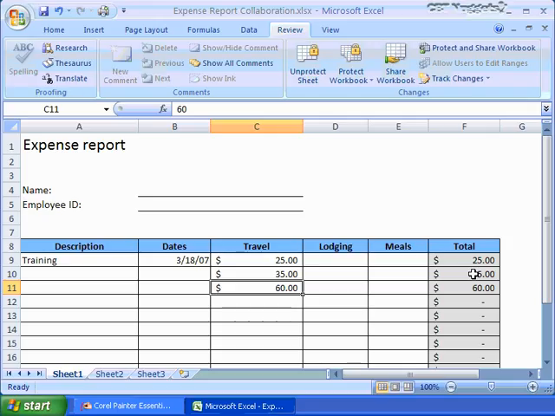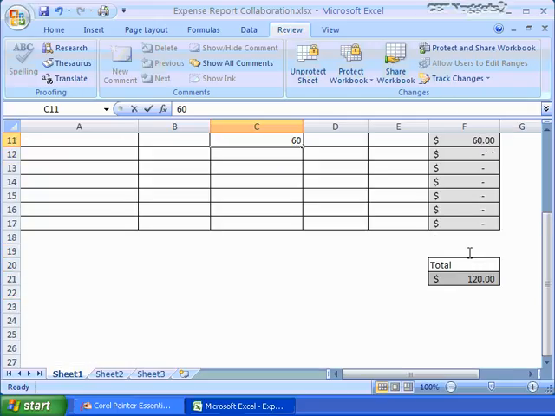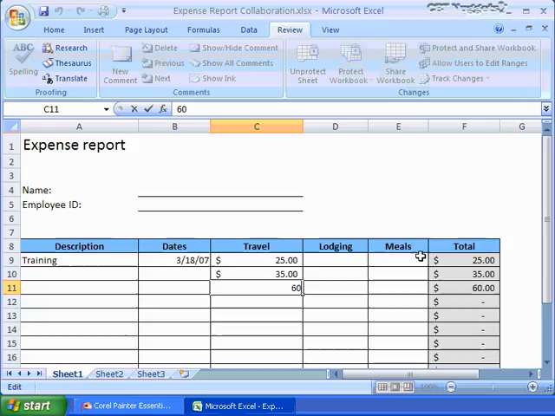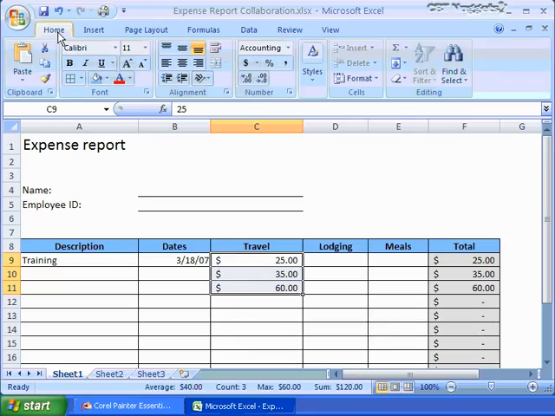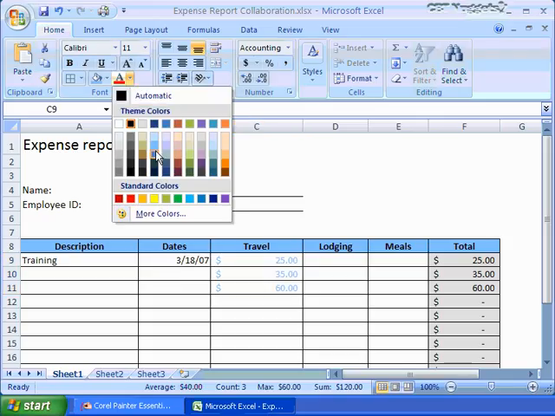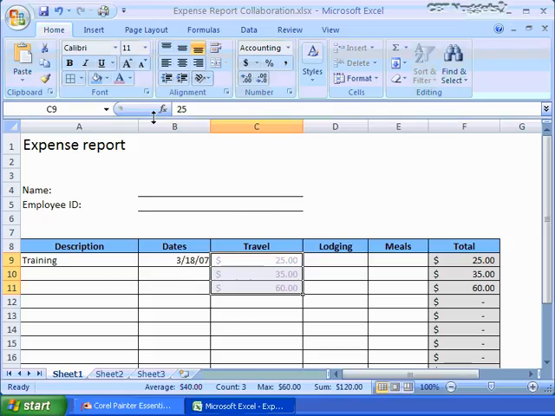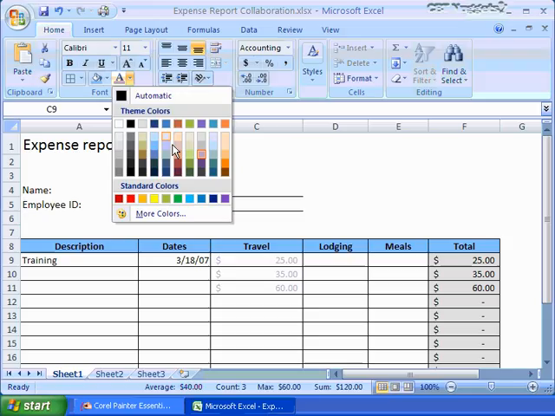Let's test it out. $35. That updates. Can I edit these? Nope. Can't edit these. Can I edit this? Nope. What about up here? Nope, nope, nope, nope. Yes. Remember, we did choose that formatting is available in the unlocked cells. Let's test it out. And select these items. I'll go back to my Home tab, and I can change the color if I want to.